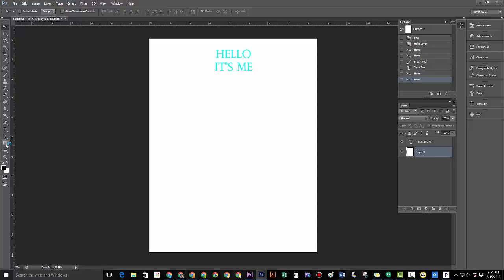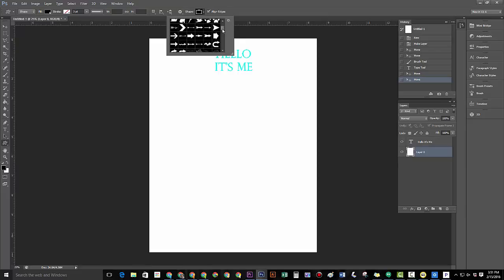And if you want to add shapes, we do that here. If we click on this square, or actually we right click on it, excuse me, we have a square, a rounded rectangle tool, ellipse tool, all these, or just to draw a line, the line tool, or we have a custom shape tool. If we click on that, you then come up here where it says shape, and click on the drop down, and you have a list of all these really cool preset shapes you can add into your project, okay?